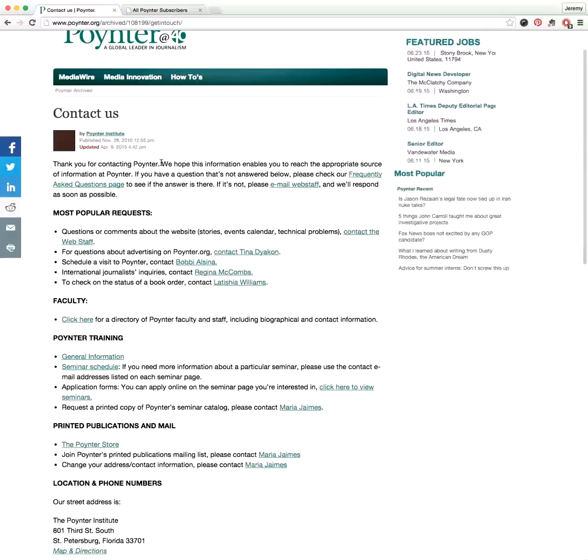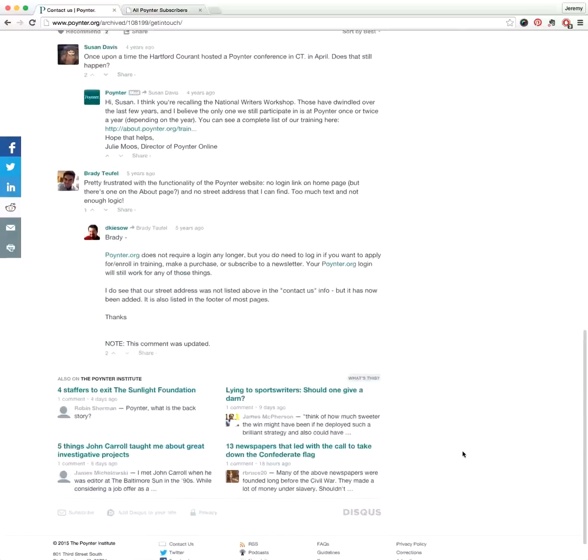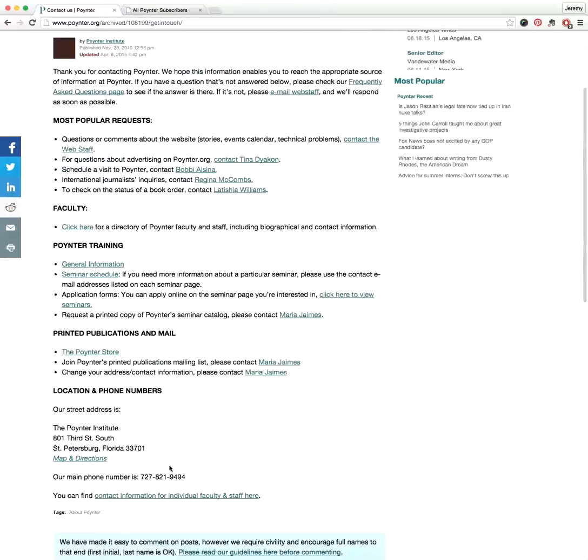It looks like it was made with some kind of CMS, and I would just remove that information. And similarly, we have comments on the Contact Us page, which is also pretty abnormal. The comments are closed, but I think it would be much better just to remove all of this information. Users don't really come here for opinions. They just want the contact information.